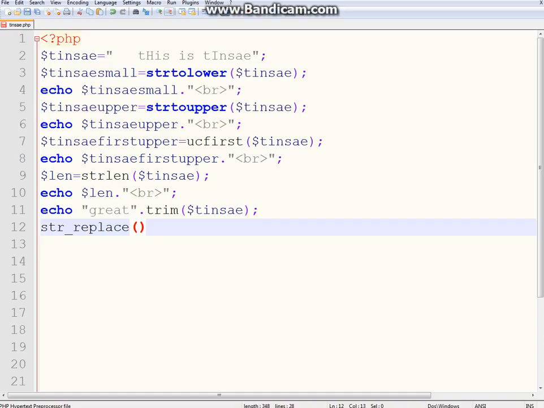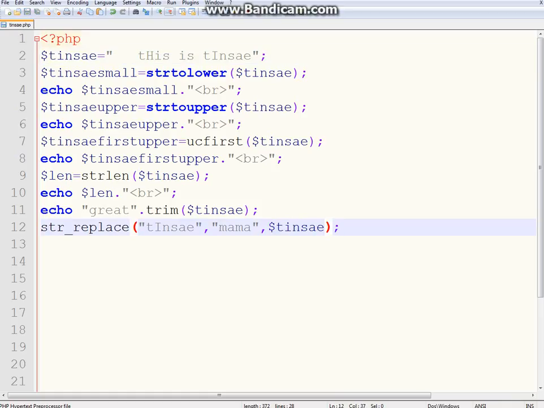Firstly, you have to give it the word that you want to replace, then the word that you want to replace it with. For instance, I give it the name mom here, and lastly, which string you are working on. I'm working on the tensei string, so I come here and put tensei here.